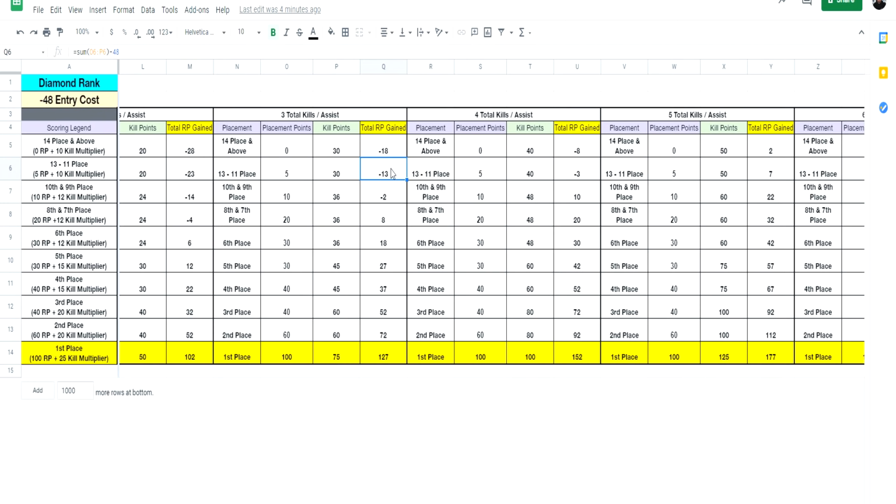You're still going to lose minus 18 if you were in 15th place. If you were in 13th place, you lose minus 13. You have to get into an engagement that you can secure a win, but also play safe enough to make sure that you're going to get placement later. Because you will get placement points. Let's say you get 3rd and 2nd.